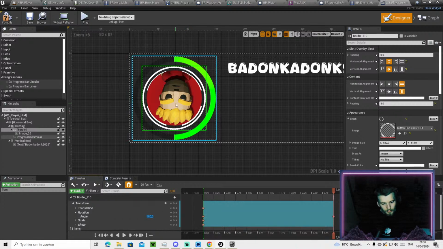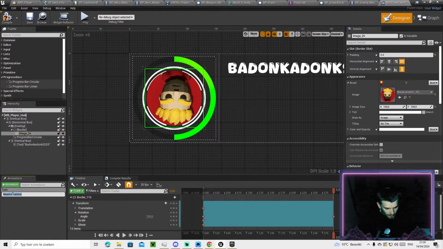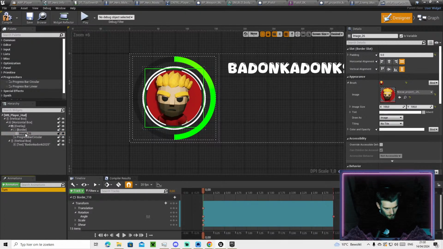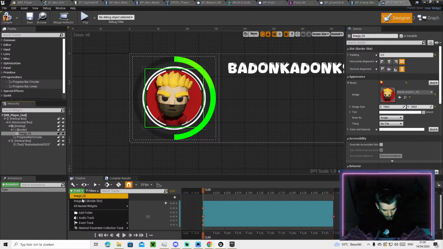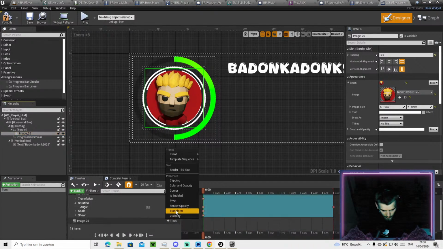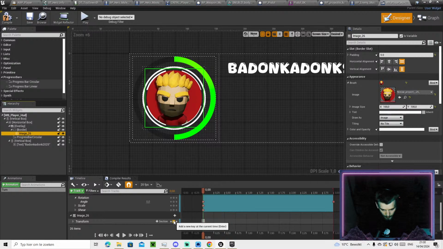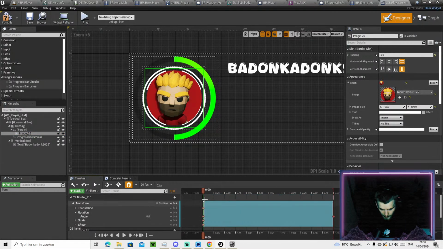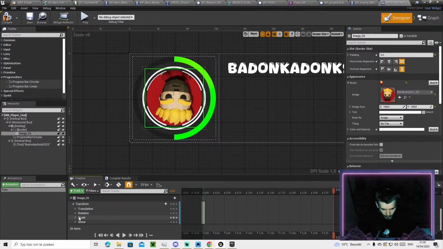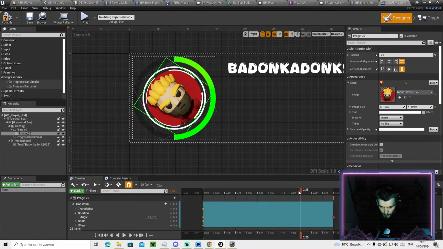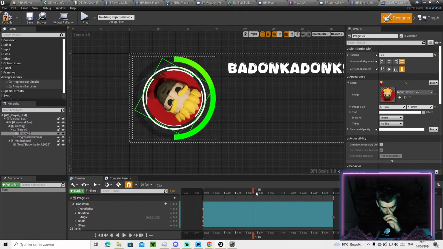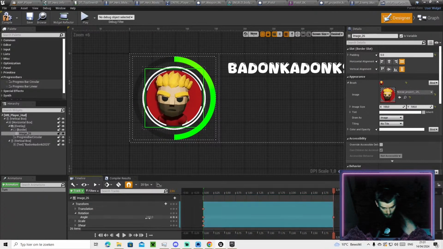Oh, but we don't want to move the image though, so we'll have to negate it. So let's get this image and also track the transform, so that by default it's like that, and then at 3 seconds when we move it, we want to minus 180 this, so it stays the same value, so the character stays the same. Okay.